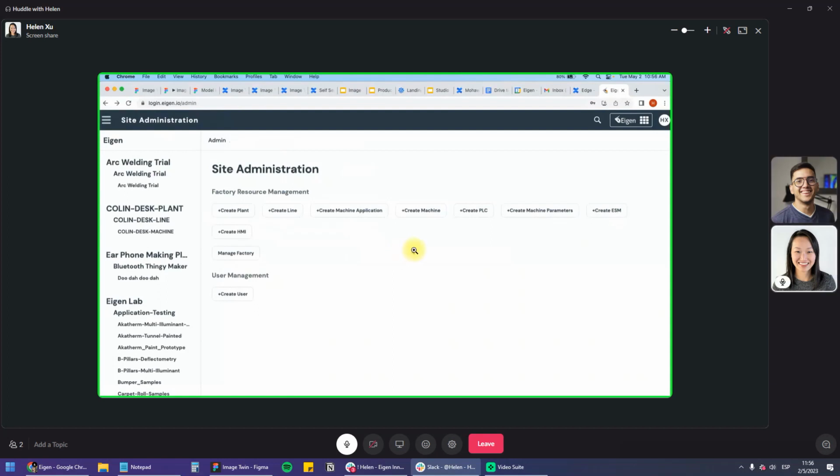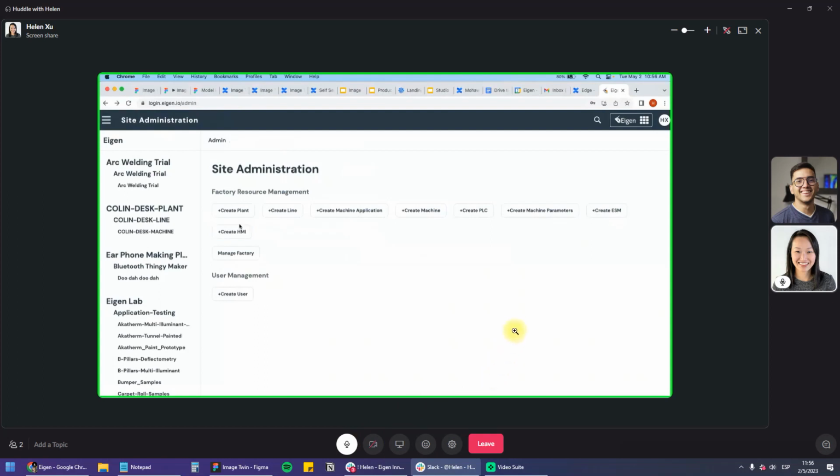I think so far, I'm not sure, but I think right now it's one plant, one application. Okay. But in the future, there could be more applications within the same plant. And right now, is it mandatory when you create a plant that you need to create a machine application, or is it optional? How does it work?